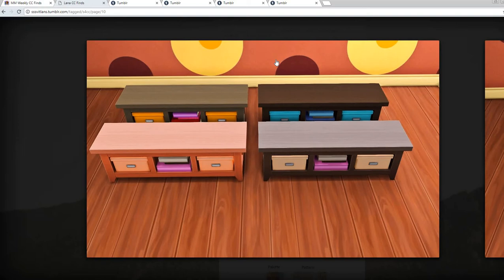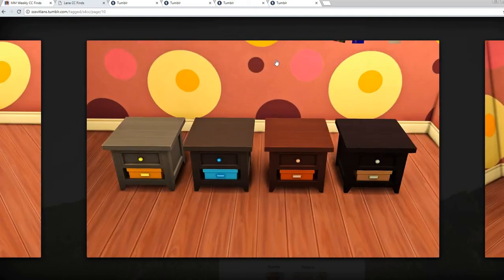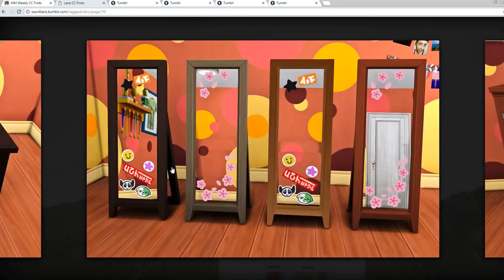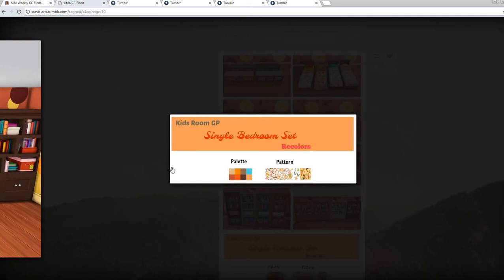These are recolors of the kids' room stuff pack. And they're so cute. It's whimsical, and I just like the color scheme. Like this brown right here, it's awesome. This is a very unique brown too, and I just love this. So, kind of shows you the palette that they have there and the little patterns.